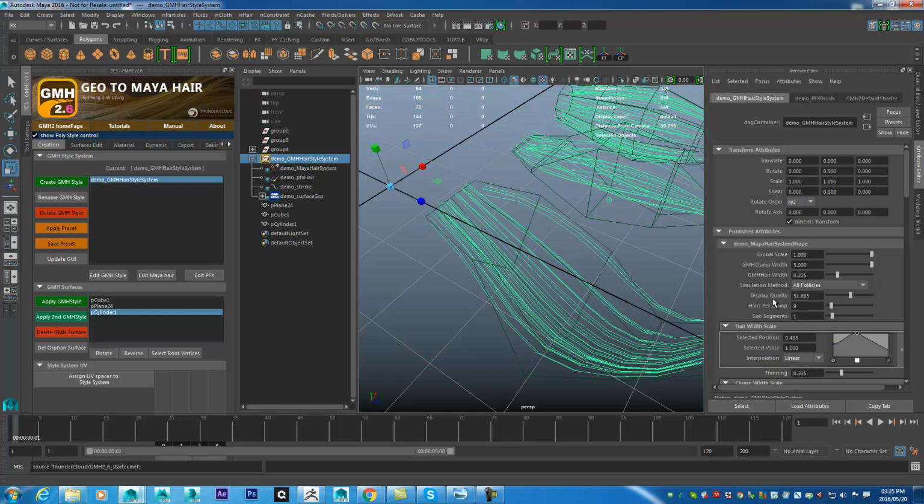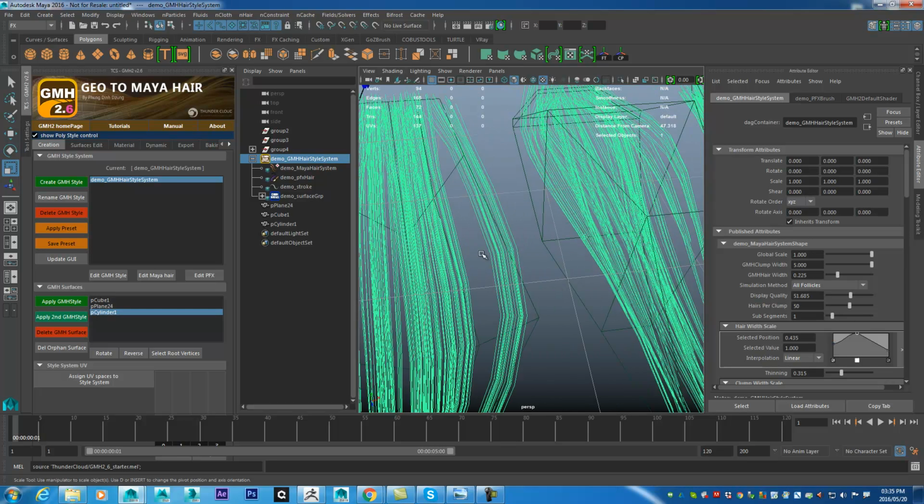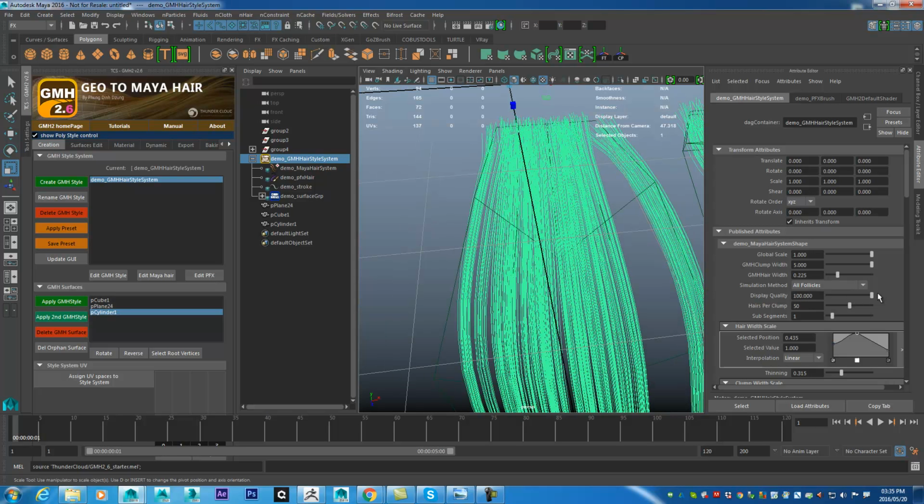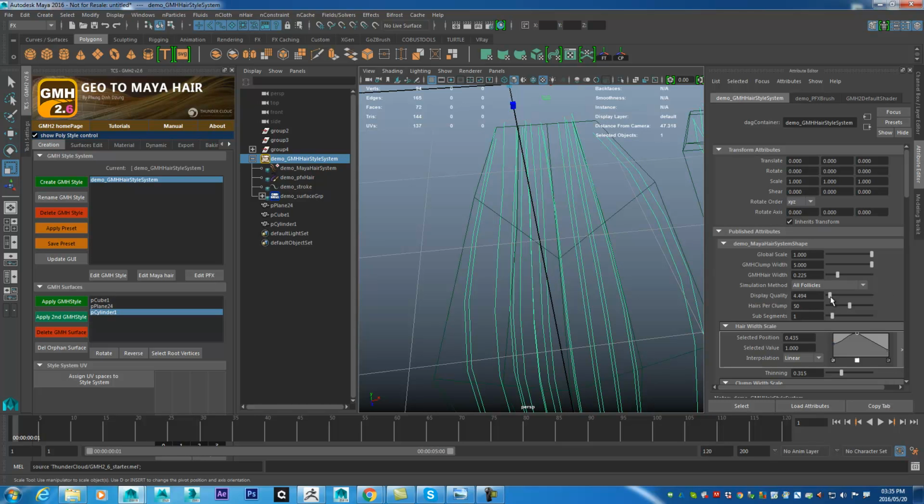Right. The option for hairs per clump, that's the amount of hairs that will be generated per clump based over the width of the clump. So if we increase that to something like 50 hairs, we're going to have a pretty good density of hairs. Again, that display property will preview either the 50 hairs per clump or 4% of 50 hairs per clump. So that's essentially how those two work hand in hand.